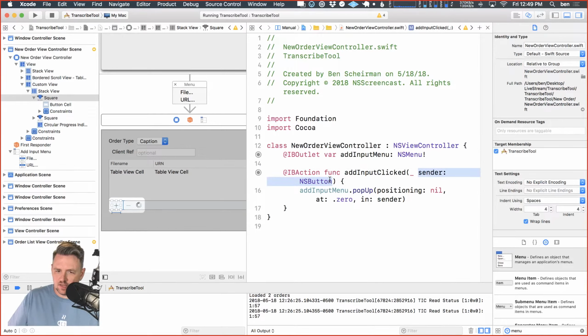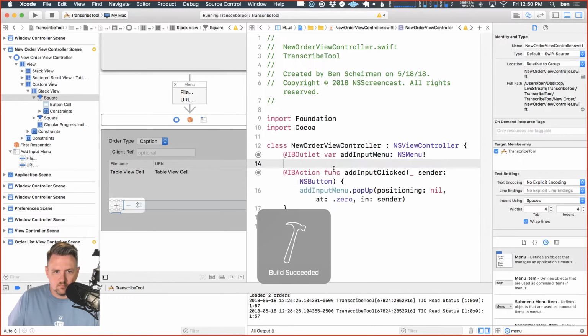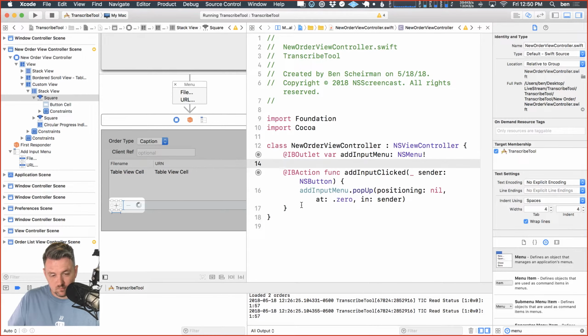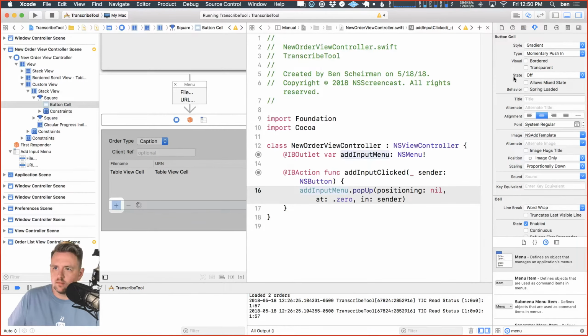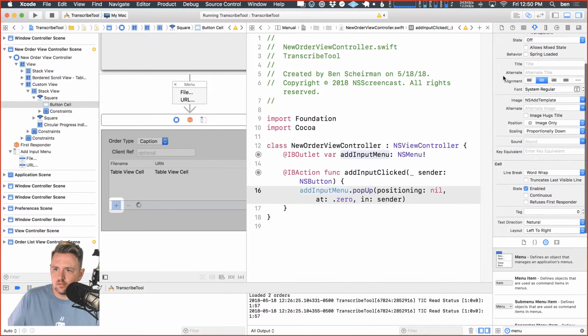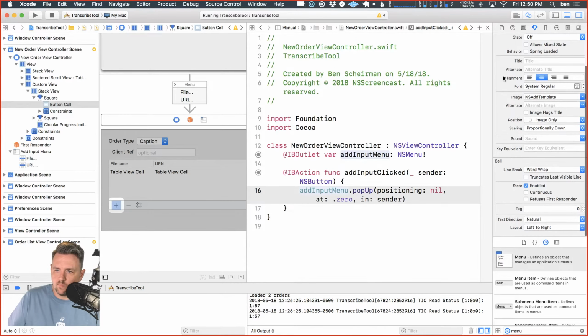On iOS you can. I thought that was really odd. Yeah, it's odd. I'm not sure why you can't, but you can't. Okay. Since this button is going to pop up a menu when clicked, you should probably set it to fire its action on mouse down instead of on mouse up, which is the default. Is that over here somewhere? Yeah, I think so. No, maybe you have to set that in code.